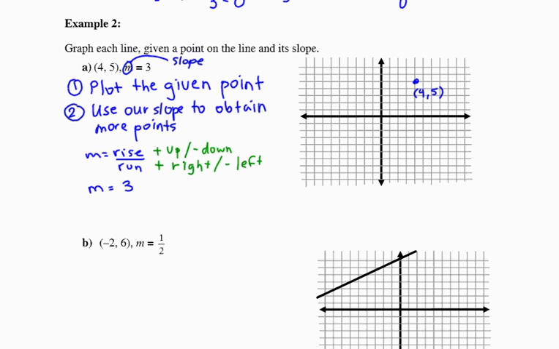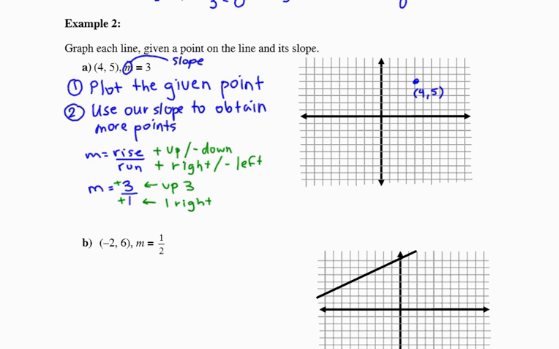Put it over 1. So now let's interpret our slope. Our slope is 3 over 1. So rise over run. My rise is 3, a positive 3. My run is a positive 1. So if I'm positive 3, which direction am I moving for my rise? Remember, rise is up and down. Because it's a positive 3, we're going up 3, and run is left and right. If I'm a positive 1, I'm moving right. So 1 right. Up 3, 1 right.